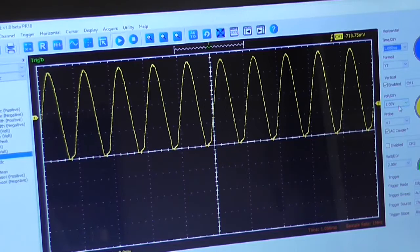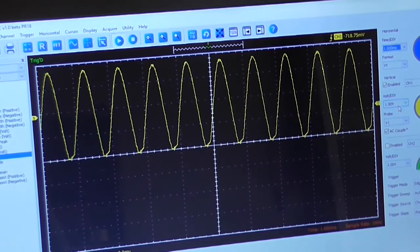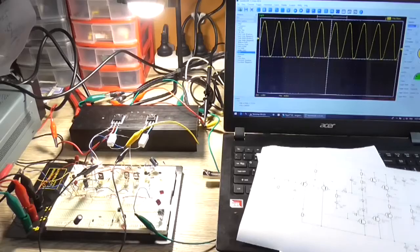However, it is functioning reasonably well. As I've said multiple times, breadboard is not a good medium for making power amplifiers on. Let's just let it be known there. So what is the final change that I want to make before calling quits on this thing?